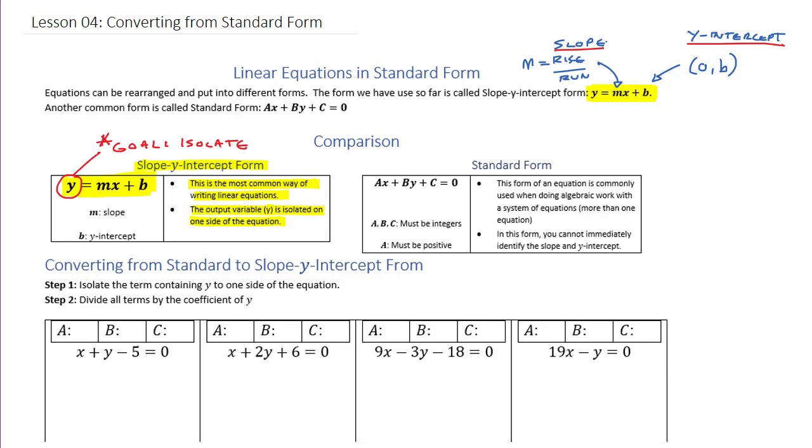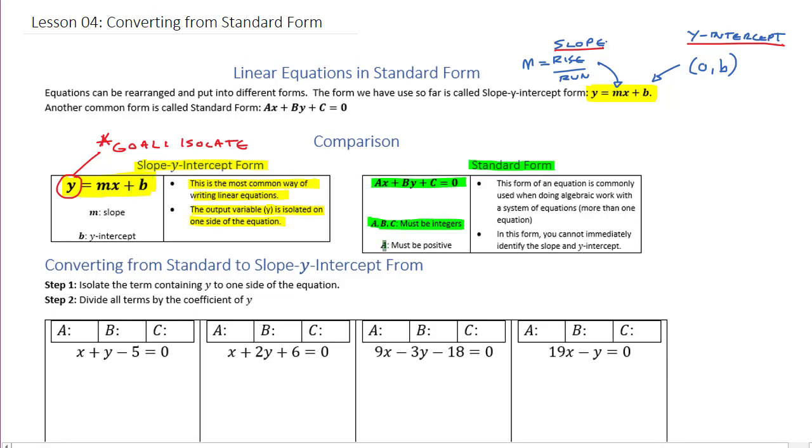And let's look at the other form of an equation, which is called standard form. Standard form looks like this: Ax plus By plus C equals 0. And notice they're using capital A, capital B, capital C. So the B in standard form here is not the same as this b here. And I know how that can be confusing. I didn't make up all the rules of why we use this letter and why we use that letter, but those are the standard letters that are used in every textbook all over the place. So they're not the same A, B, and C, they're different. These are just numbers. A, B, and C here are just integers. Just like m and b over here are also just numbers.